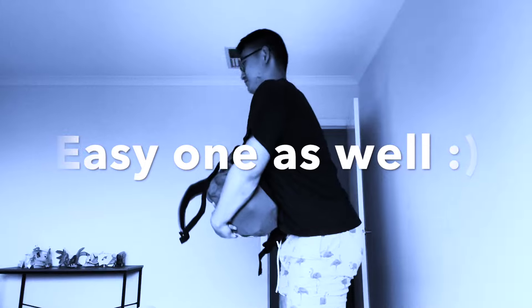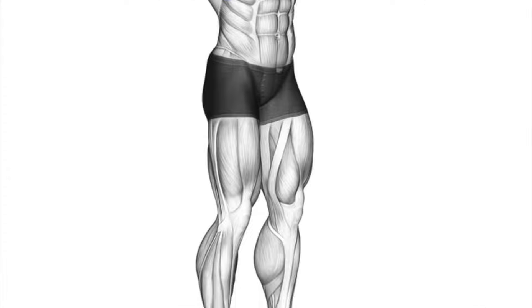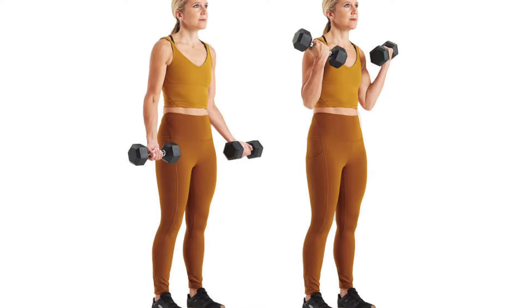Now we're back inside, so let's move on to the strength training component. With this exercise, you want to find something heavy — for myself, I've got a backpack stuffed full of books. You just want to do some kind of Romanian deadlifts for your lower back. That's really going to activate your lower back muscles and strengthen them up to help your posture, and it's also going to facilitate some upper body growth as well. With the same backpack, you're more than welcome to do some arm exercises — like a lateral raise or some bicep curls — just to boost your human growth hormone production.